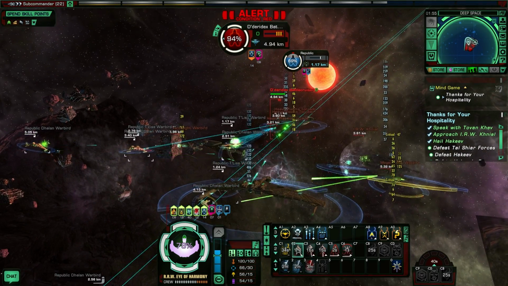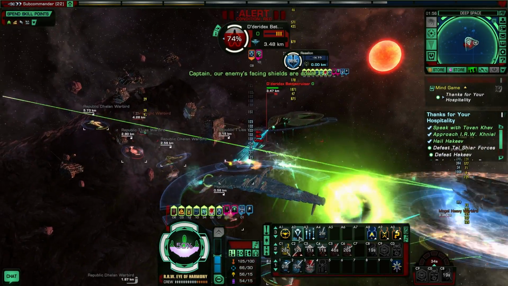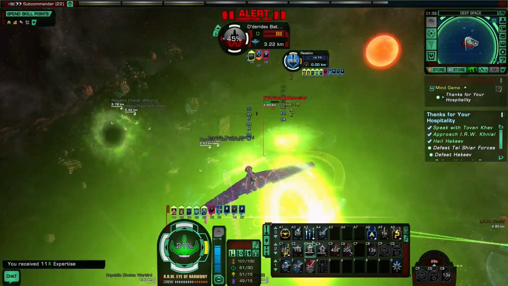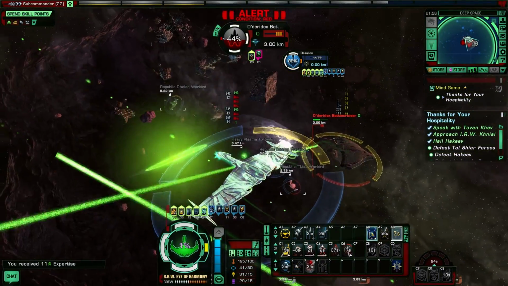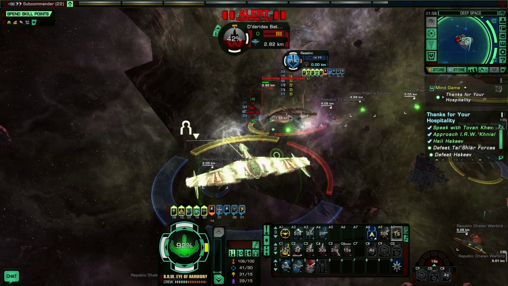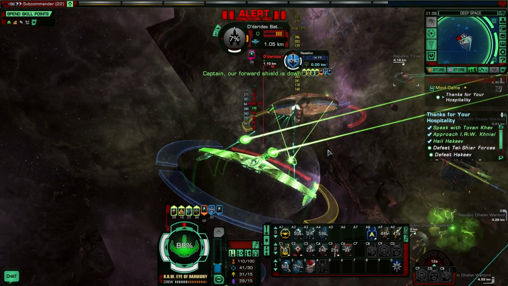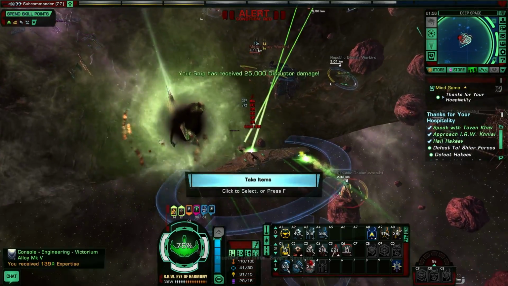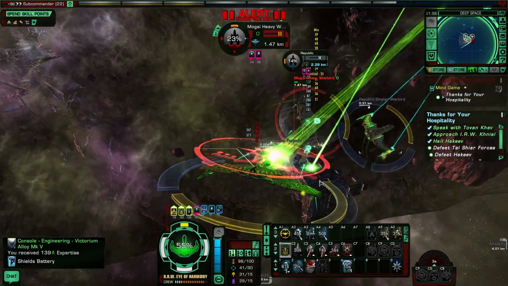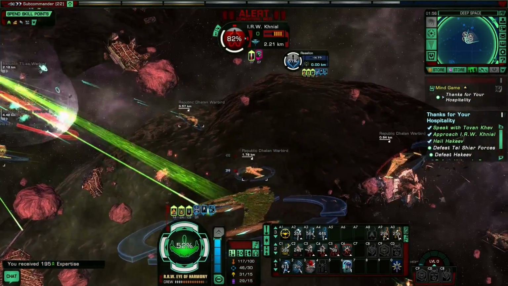Look at that. Okay. Before we take it out, let's try to take the support ships out first. Well, my hull strength is dying. Oh crap, I'm gonna die badly here. Come on, let's get these two decks out of the way. Yeah, that'll help. Now this heavy warbird. Good. Okay, now we can concentrate on the big one.